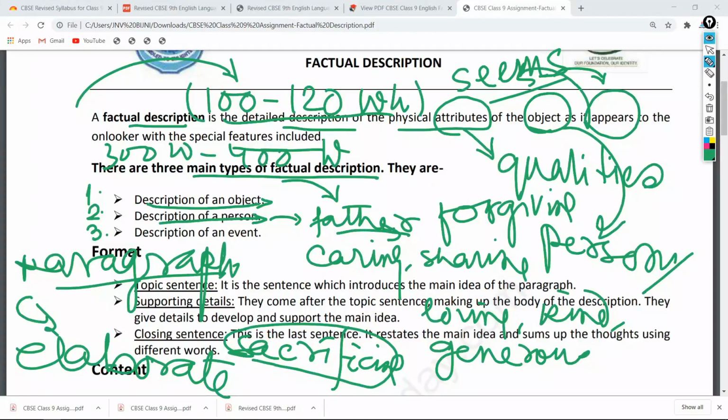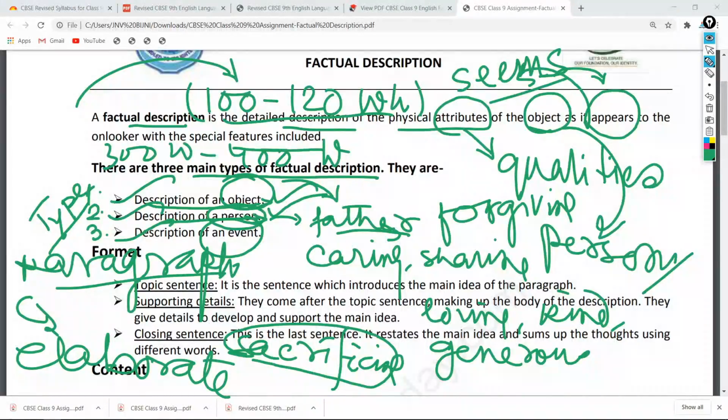And first we'll have to know what is the type. Therefore, this part was the type of the factual description or the paragraph we are writing about. So let us make the revision, it may be on an object, it may be on a person or a man whom you like, the person who is an ideal one for you. It may be an important event, important occasion, or important celebration.